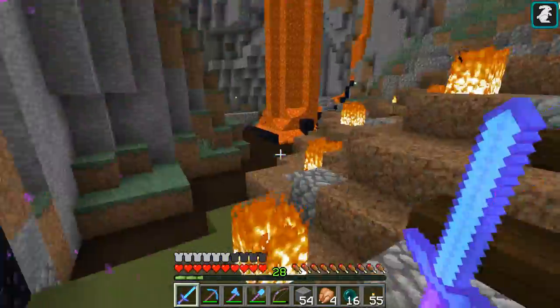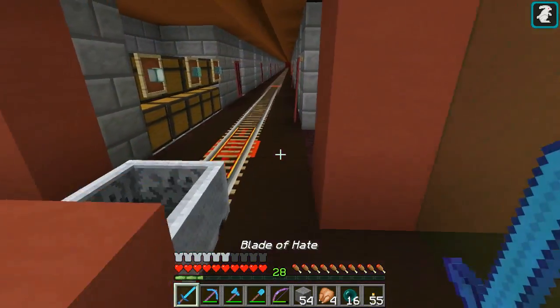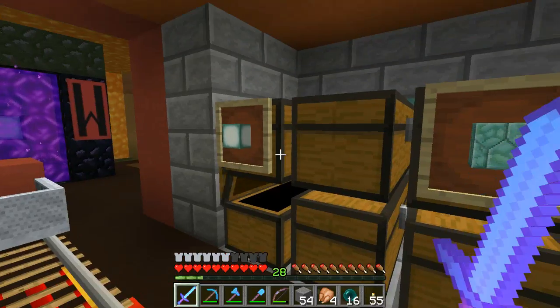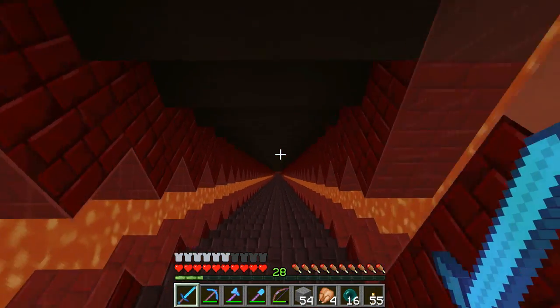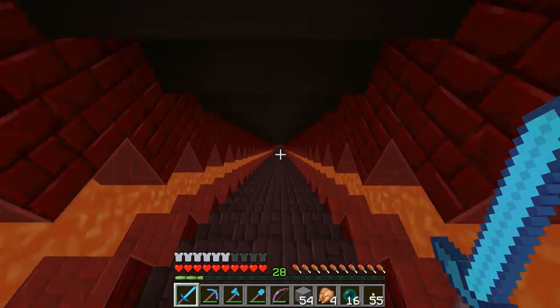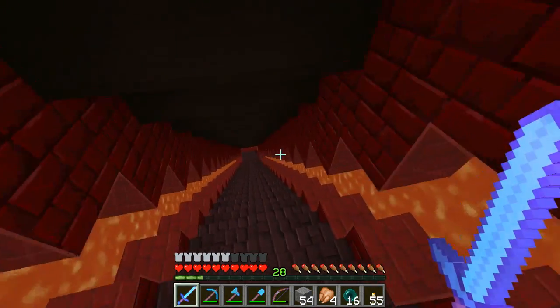Oh, here we go. We'll run in here. And oh, look at this. Look at sea lanterns for days, and I've given each of the other NoSkillers like 10 stacks. Probably not quite that many, but a lot. And then there's just this staircase that goes all the way down into the main part of the nether. But this has nothing to do with what I'm going to build today.